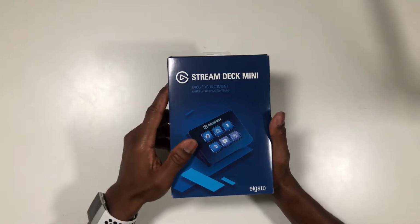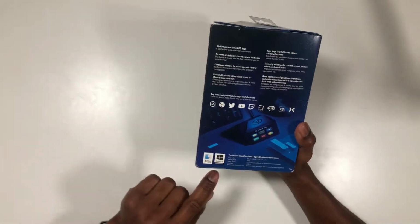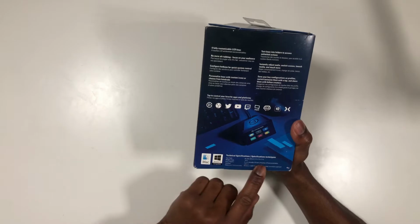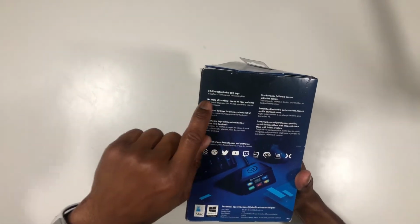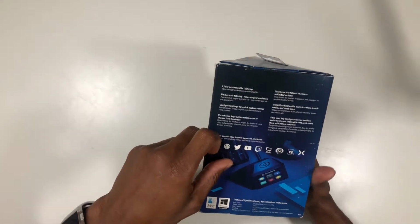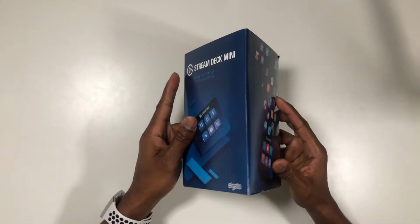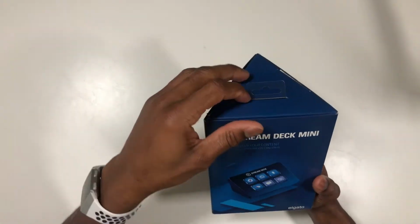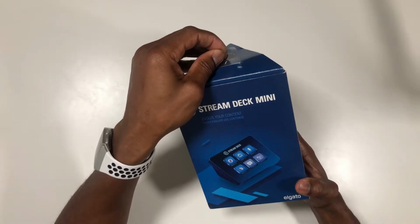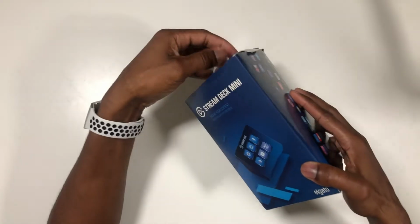It's also able to be configured for Windows, as you can see here, compatible with Windows 10 and Mac, and it gives you pretty much an outline of what it does or the purpose that it was designed for. And yeah, that's pretty much it. So I'm gonna open it and we're gonna pretty much look at what the device is and everything.